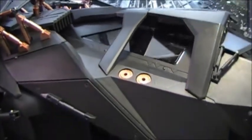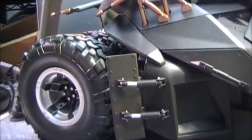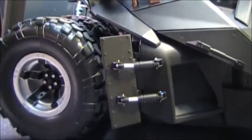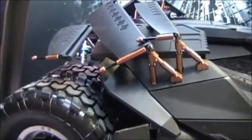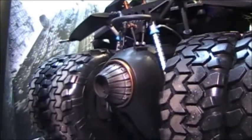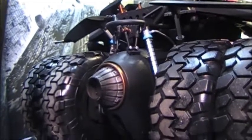This thing is really nice, and unless you actually see it, it's not really that big, it's 1/12 scale, but looking at it through the viewer here on the camera, it almost looks like the Hot Toys tumbler. Yeah, go around the back here. View of the afterburner there. It's got a little weather going on there. Alright.